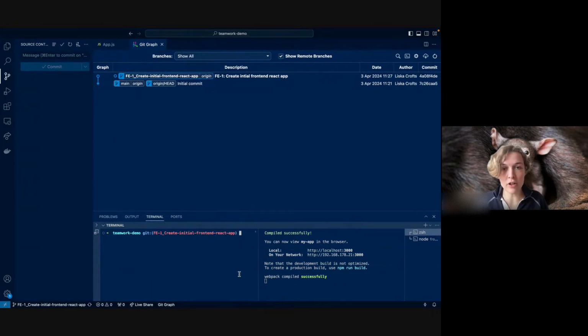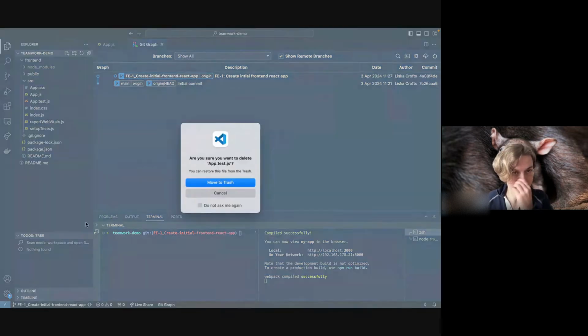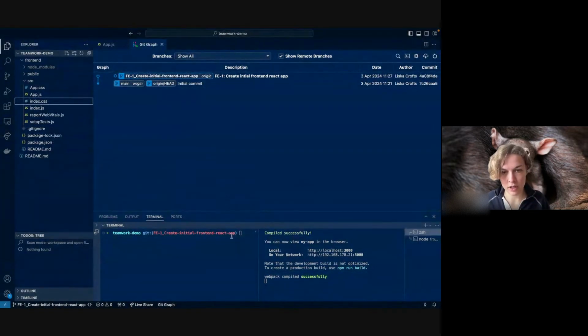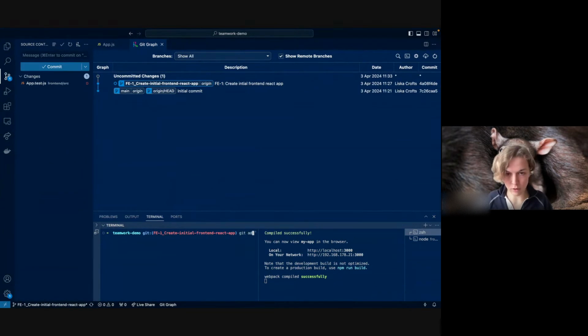There's not always a change, sometimes. If there's not a change requested, just skip the bit I'm doing now. We want to remove the file. Let's do that. Delete, move to trash. Okay. Then there's only one file change, so I'm going to add all the changes. Git add dot. If you wanted to add a specific file, then do git add, then tab, and it selects frontend, source, and then it'll give you options of what to select.